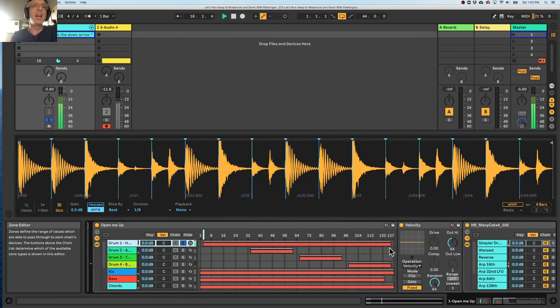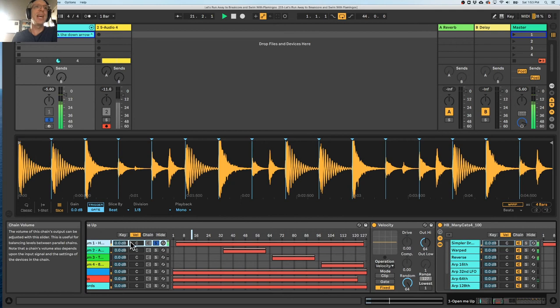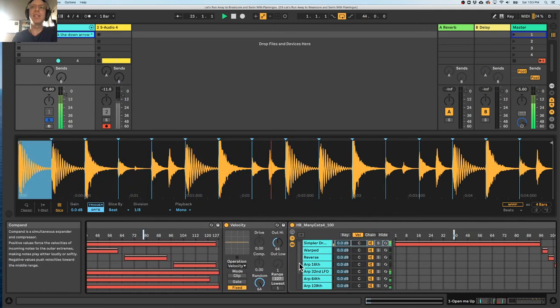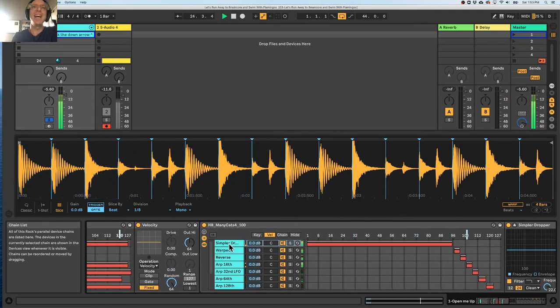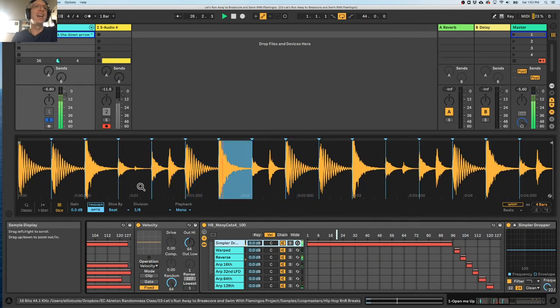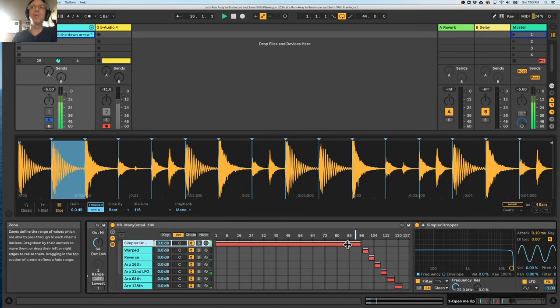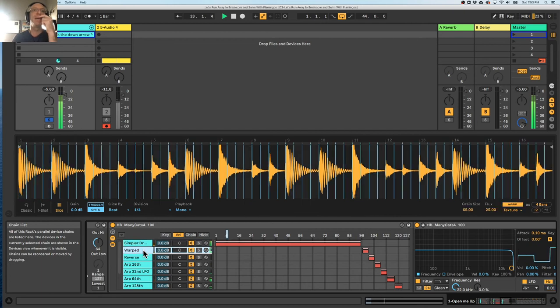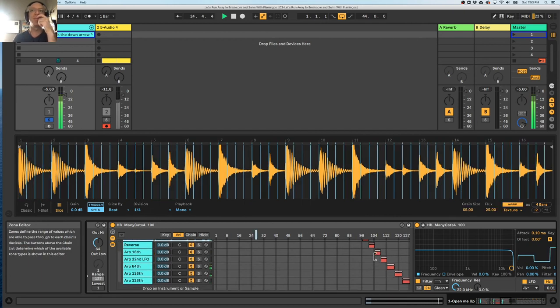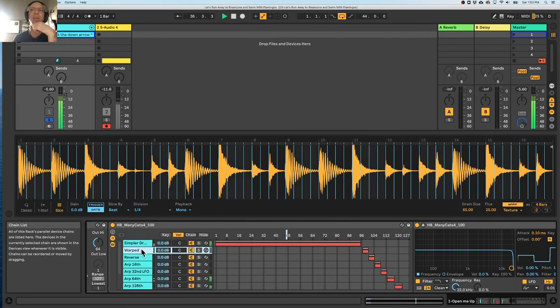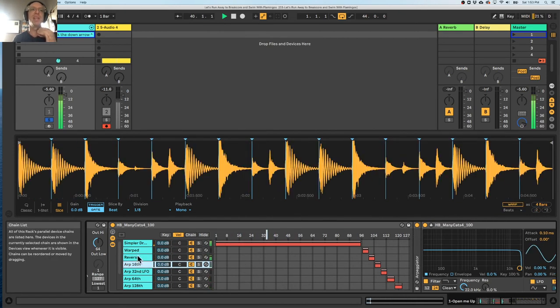Yeah, good idea. Okay, so now we're hearing all of them. All of the notes are going through this. And what's happening in this case? Velocity is getting randomized. And now we've got a simpler, just set into slice mode for most of these. But then we've got a couple more variations where that simpler is warped in different ways, or reversed or arpeggiated.